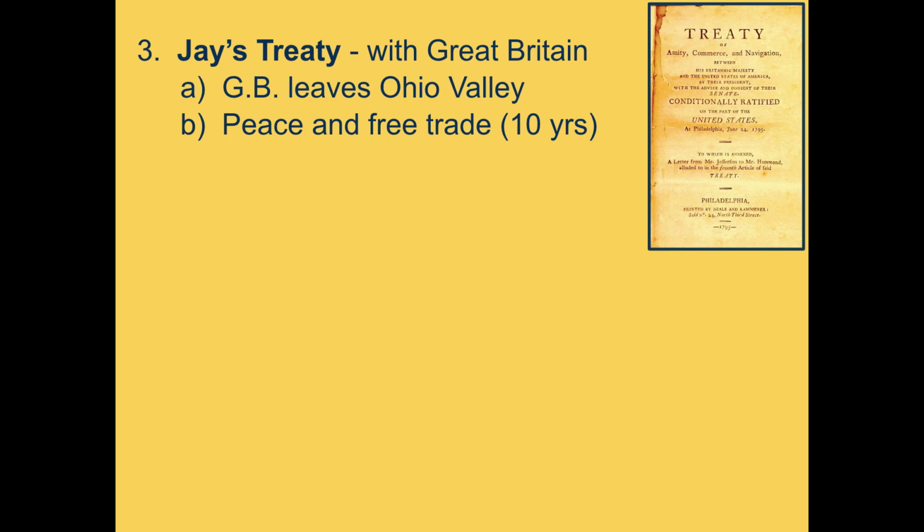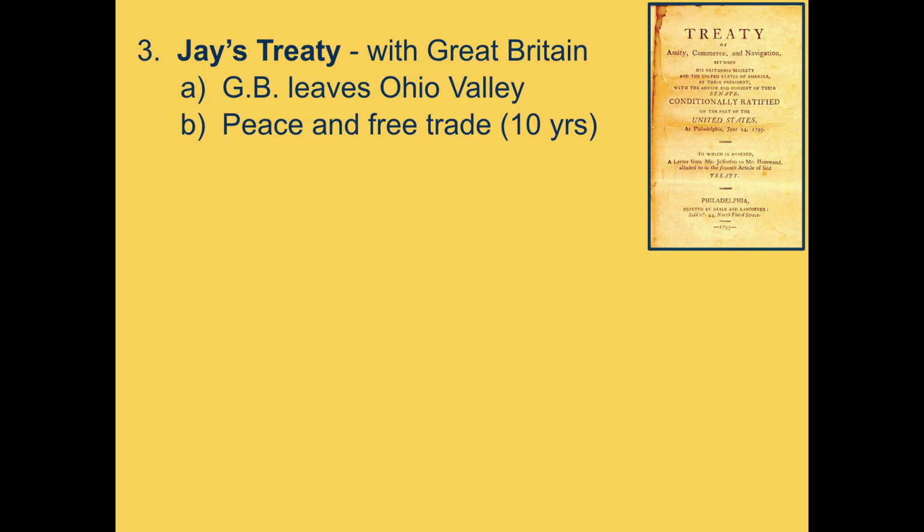John Jay gets together with the British, and he gets the British to sign a treaty with us, giving us the Ohio Valley, which was ours anyway, but they kind of leave. So remember, they were hanging out there in that Northwest Territory, the area on that map a couple of weeks ago that was black, where the land ordinance divided the land up. So Ohio, Indiana, Illinois, Michigan, Wisconsin, and Minnesota. That's the Northwest Territory. They left the Ohio Valley, supposedly. And they said that we would have free trade and peace. And that lasts for almost 10 years.